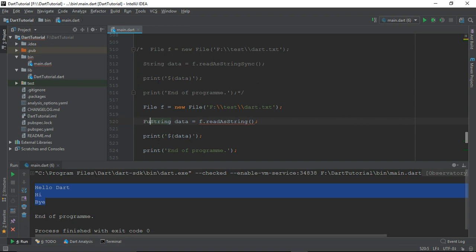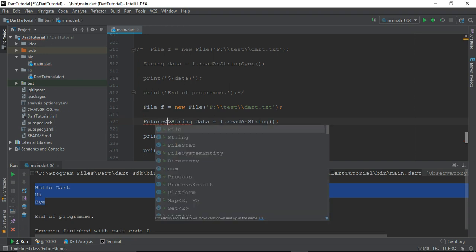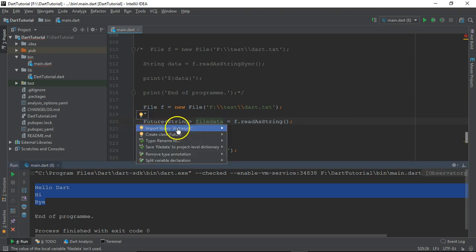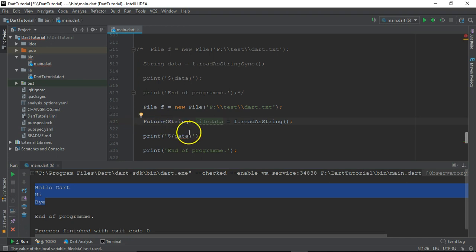So let me give a name here, let's say file data. Now this future object is a part of the dart:async library, so it is giving me a suggestion to import this dart:async module. So I imported this dart:async module.